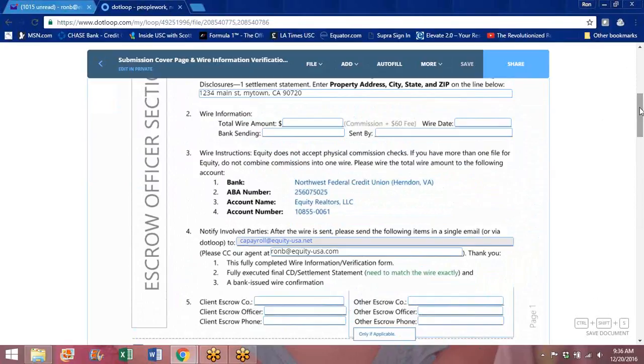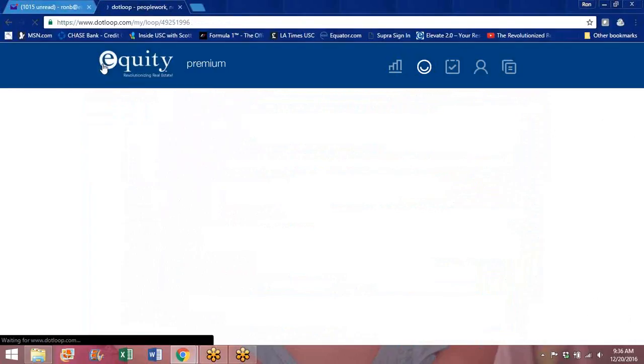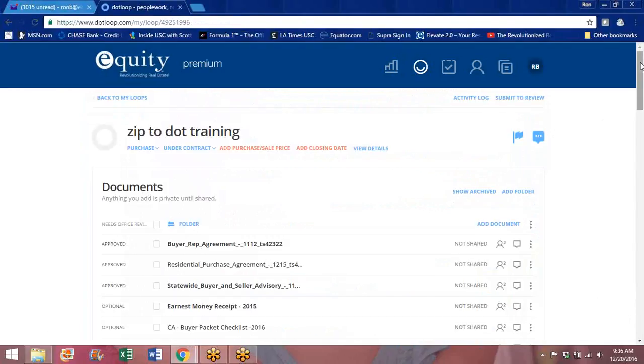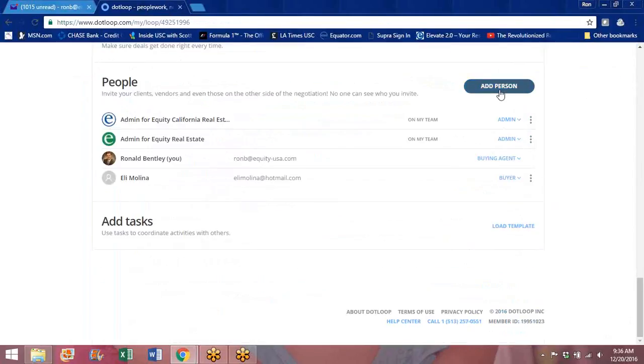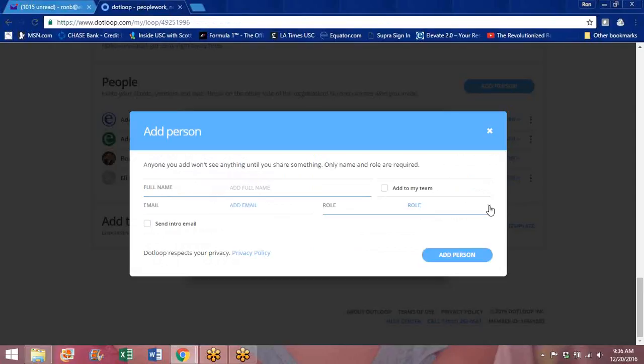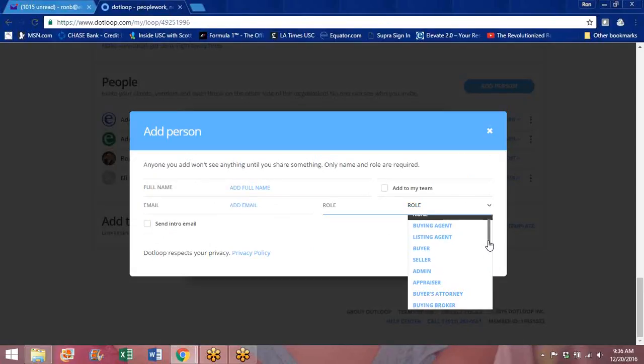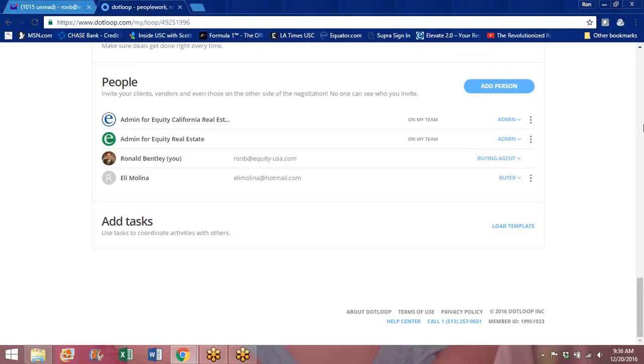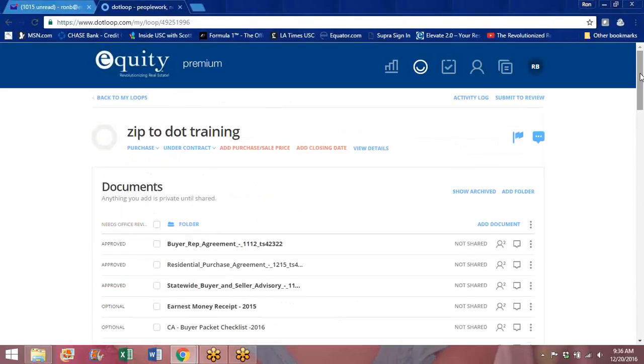Now, if you have a buyer, the seller's going to pick the escrow company or title company. So as soon as I get confirmation of that, I add them to my loop. Again, what I'm going to do is go back to my loop and just show it to you. Got all these forms. I'm going to go here and add the title person. You can see right here, we have an admin, appraiser, escrow, title. You can just give them that role. Add them in, and then I just start sharing every document that is needed for a title or an escrow that way. It'll automatically send them an email saying, Ron has sent you another document.